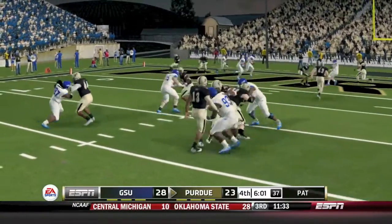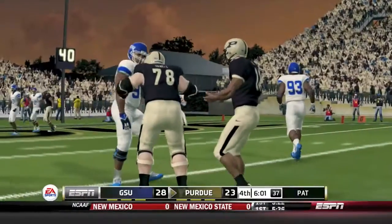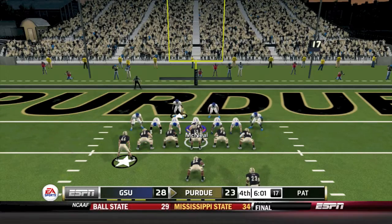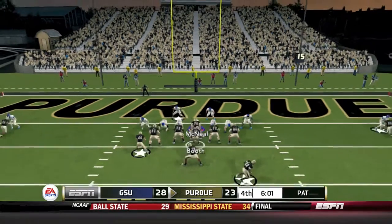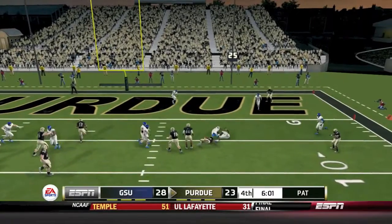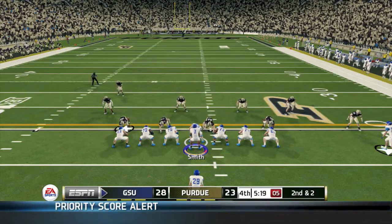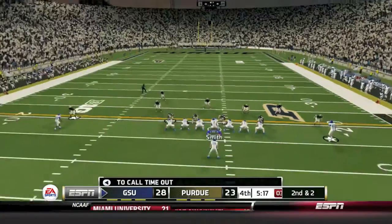This is just one weird play. The defender goes for the pick. It's off his arm and picked up before it hits the ground by the receiver. Purdue decides to go for 2 to get within a field goal here. Booth back to pass, taking off now, and stopped at the 5 for a loss on the play, and no conversion on the 2-point play there.